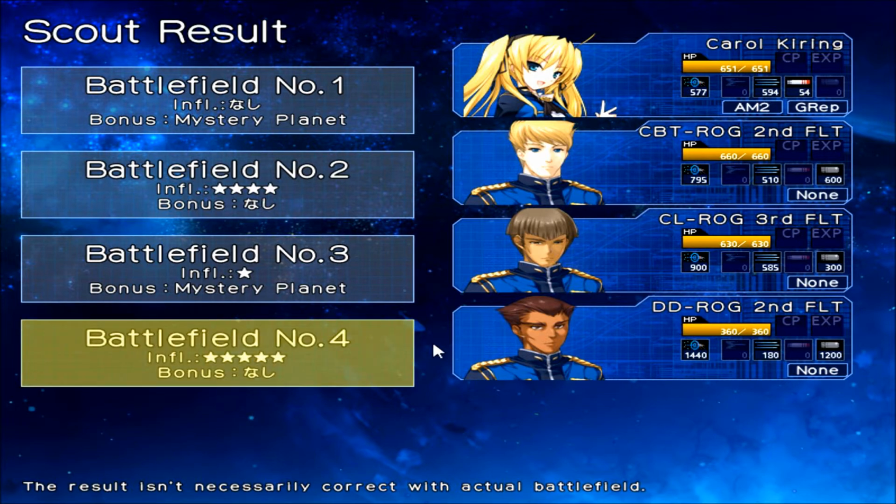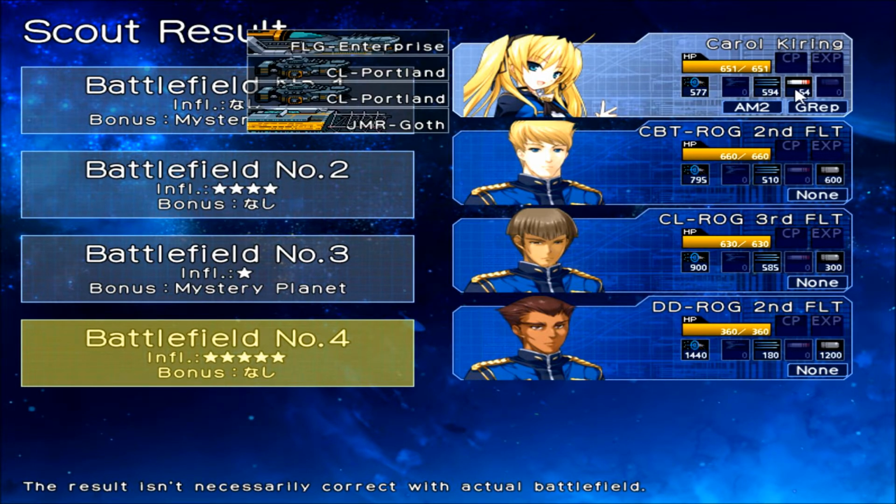I mean, Battlefield number 4 technically is very easy, because all you need to do is just stack everyone with anti-laser carriers and make sure to eliminate everyone that isn't Carol curing, because her missile damage is negligible. Like 54 missile damage, like, yeah, what's that gonna do?